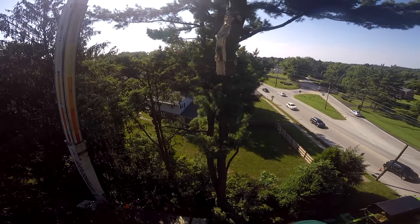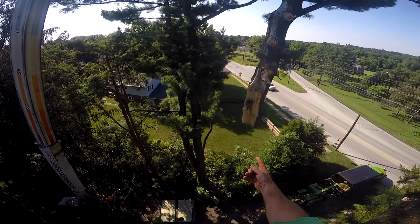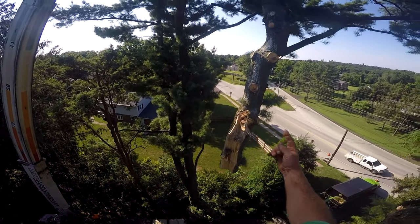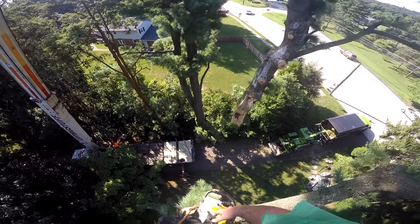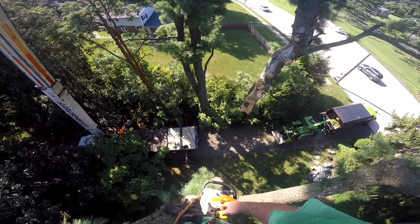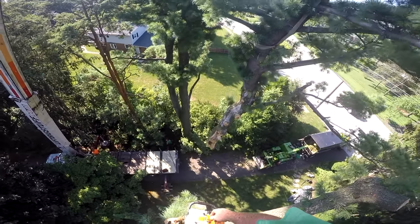Here I've made this cut. You can see where it was blown apart — that's one of the exit wounds. The entrance was a little bit higher up in this piece of wood that I cut. The crane is safely taking it to the ground where Jim and Kirk will then process the brush and feed it through the chipper.